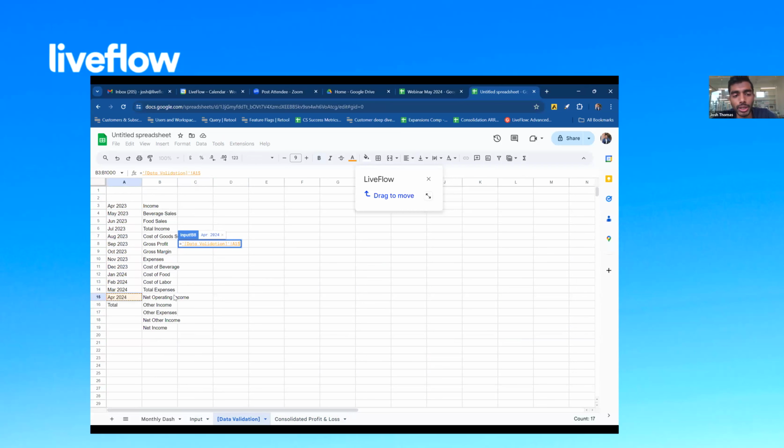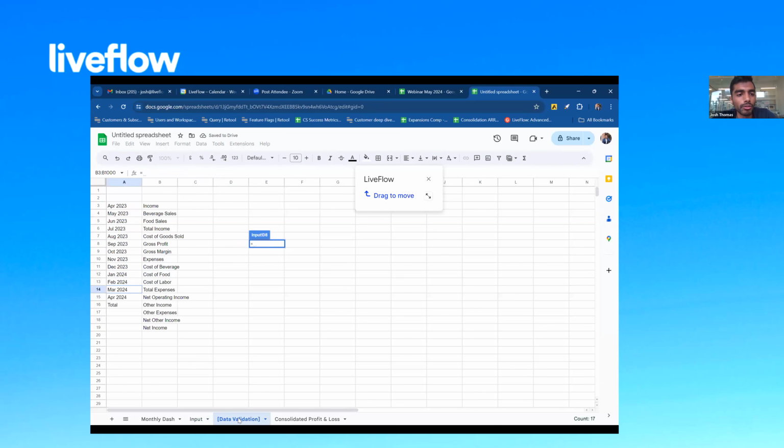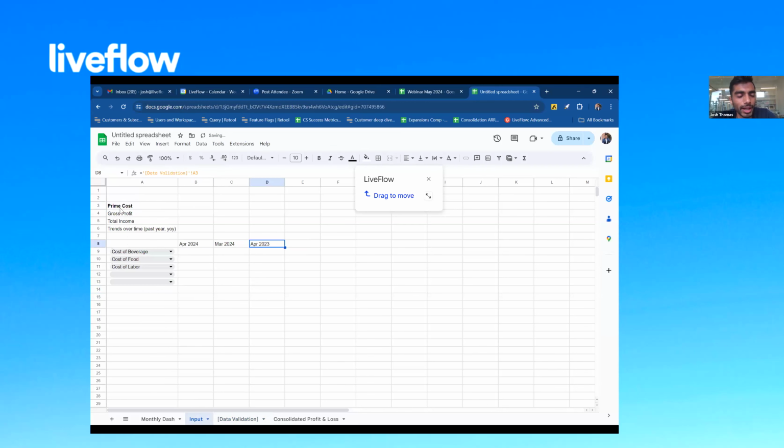Well, I could actually just do this, right? And then I also want to understand how did it do from last year. So now we've got this. So our end objective here is to get the information from April 2024 for cost of beverage into cell B9 and so forth. So what I'm going to do is go ahead and make an index match formula. So index, consolidated profit and loss, contents, right? And then the row label, what we're going to do is a match. And once again, if you're not familiar with this, that is A-OK. We will work through this on an onboarding call if that is the case, right? We're going to lock that.